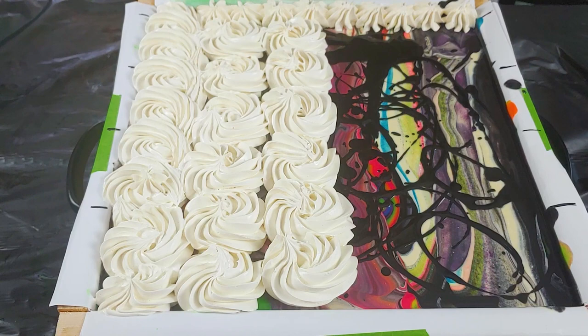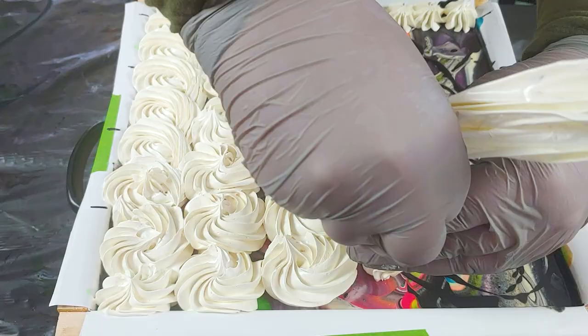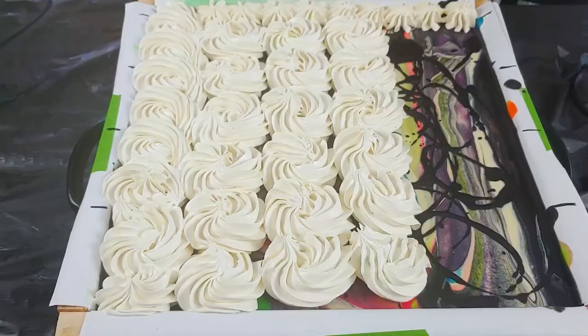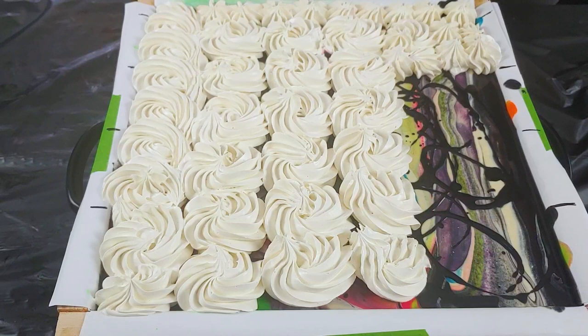Oh no, I didn't make enough. We may need to make a little bit more frosting. Maybe there'll be some bars that just don't have it. Should have made a double batch. Well, at least now we know for the next time we do a batch in the slab that has a partial frosting. We know how much we need, which is not a single batch. About 1.5. Most of them will have frosting. Not all. I did my best. They'll just be a small section of oopsies. All right, well, now it's your turn.